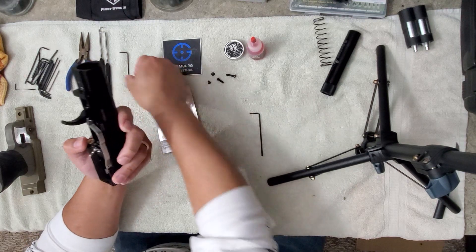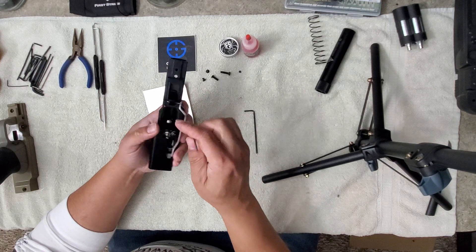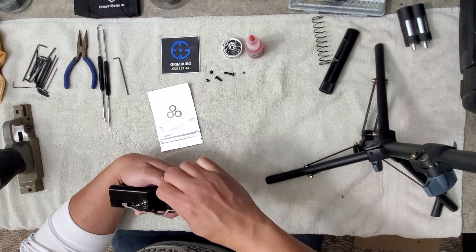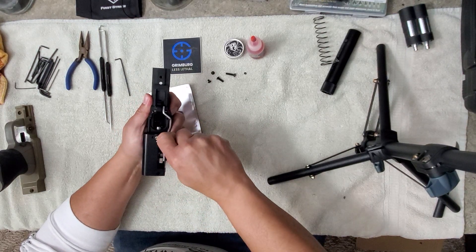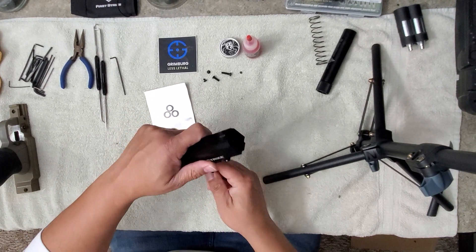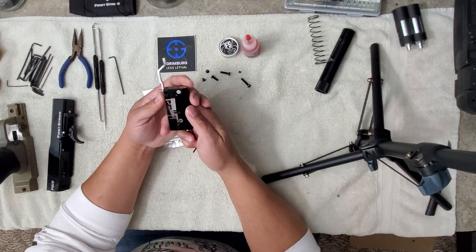I don't need to remove the mag release for the heat core o-ring, but what you do need to do is remove the arm from the trigger. I'll snug these up while I'm in here. I'm going to remove the regulator — remember your regulator screw has a locking washer on there, so make sure you keep that. Don't lose that locking washer. Set that there and your regulator will come right off.